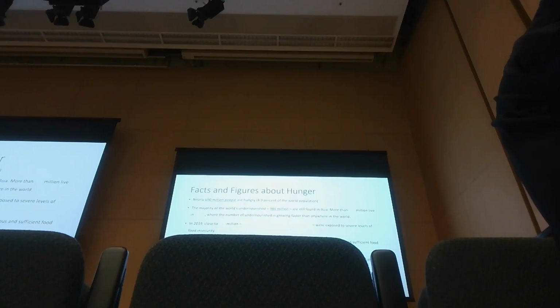690 million people is actually more than the population of Hong Kong. Right? In Hong Kong, you may have how many? Like 6 million or something? Or maybe 7 million? Oh, sorry. Yeah, about 600 million here. And then the majority of the world's hungry people, about half of them, are in Asia.